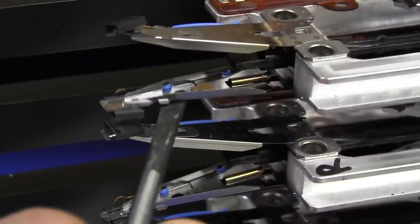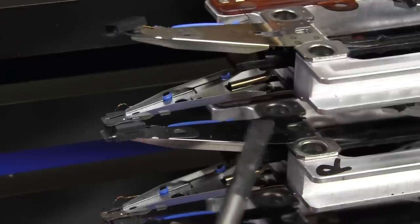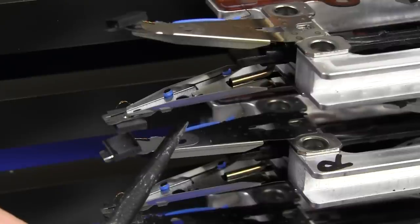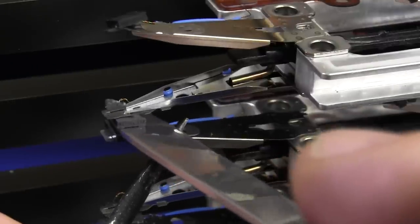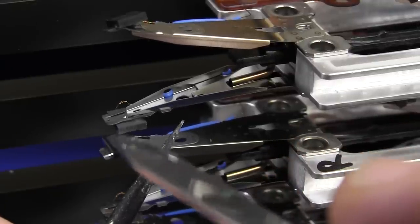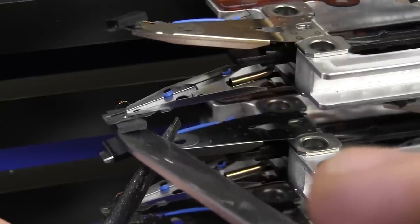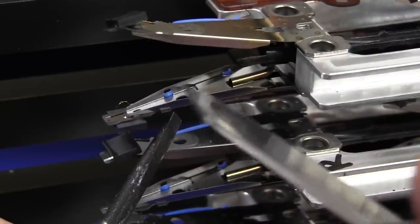You can see the armature there. There's really slight pressure. You can see the spring bar in there, designed to just put the required amount of pressure onto the head. And in this example here, you can see that the platter would sit in between the two like that, and then they would rest on the surface. You'll notice that they're really very compliant and designed to sit very flat on that surface with a very minimal amount of pressure. You can probably see one of the little wires on the backside there for the head.